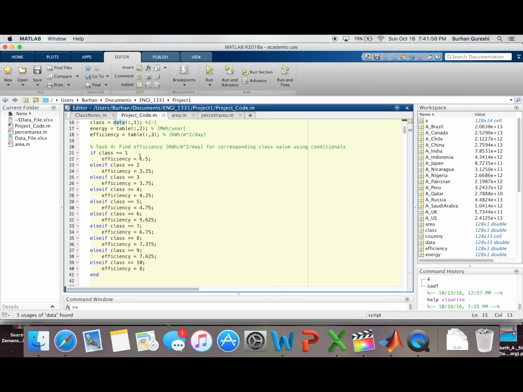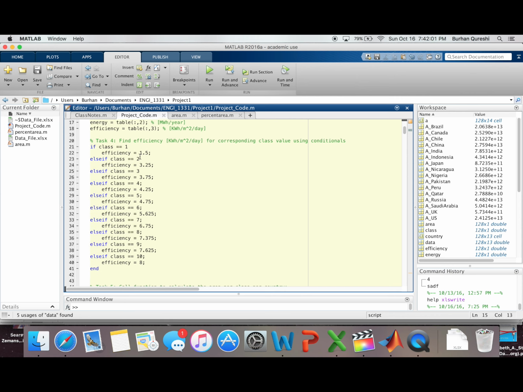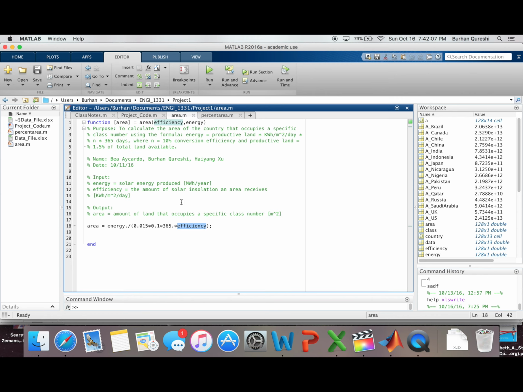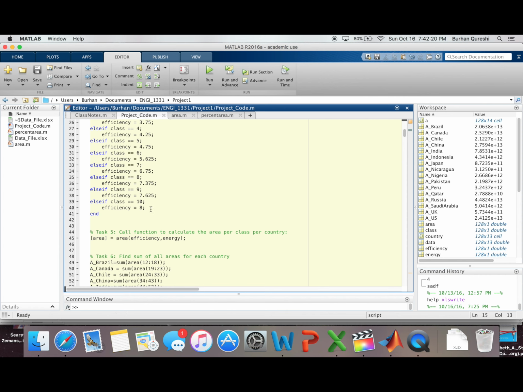This is a limitation, as we couldn't give an exact efficiency value. Then we used our first function, area, to find the percentage area given efficiency and energy. And here's that equation that I first mentioned. This function finds the percentage area for the class for the country.